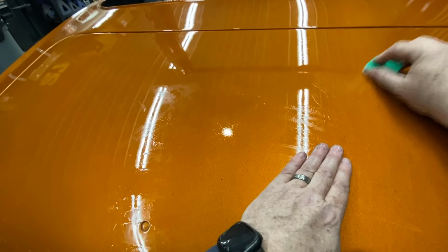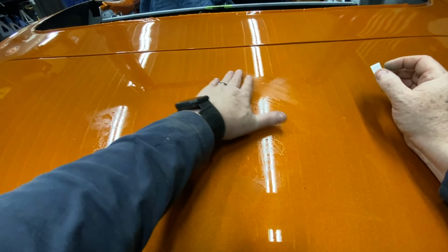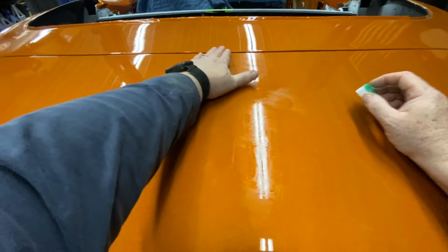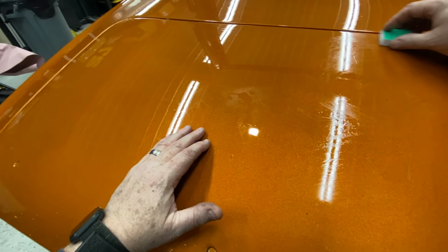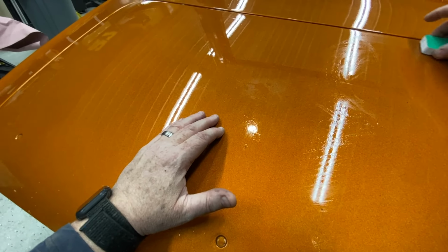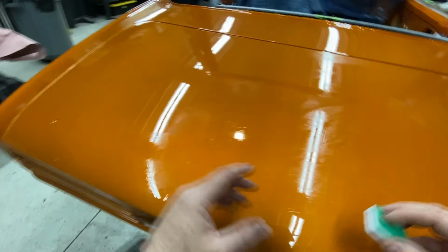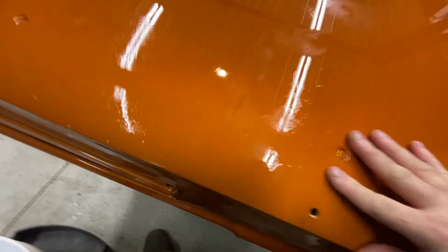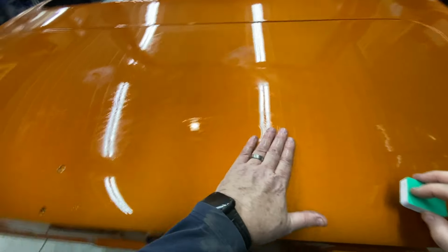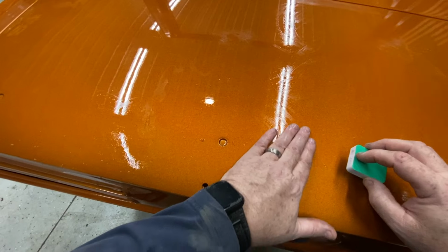There we go. You can see it's taking them right down pretty good. Again, I want to stay away from the edge, so I'm running my finger on the edge and just working through there. I feel something right here.